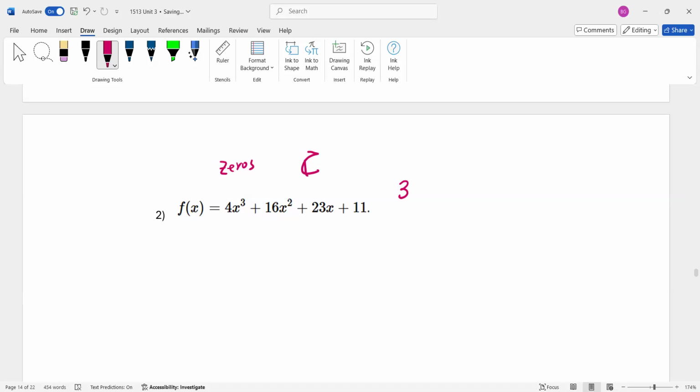Again, 0 is a value. When you plug in the value, when you replace variable x with the value, you have 0 as the output. Do you guys remember functions like a machine?